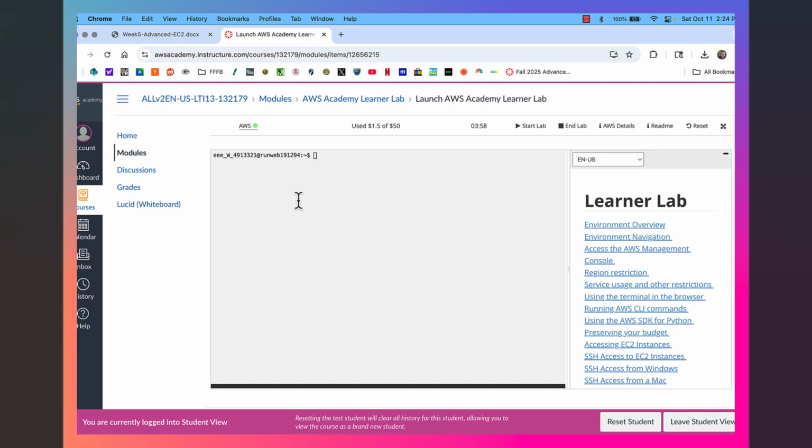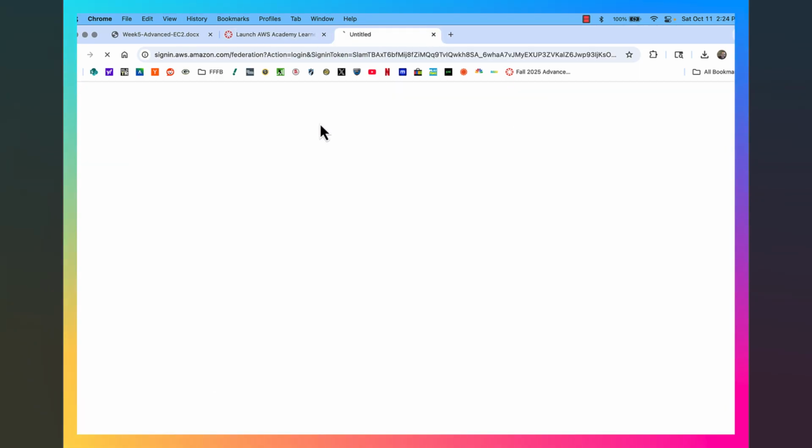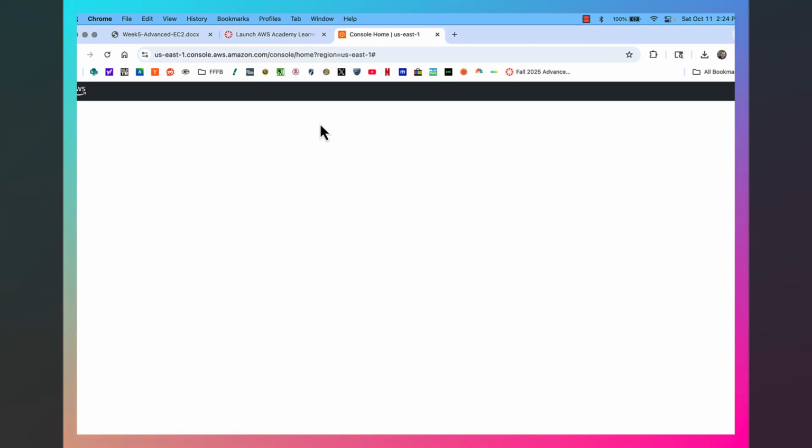Before we do that, though, I want to walk you through the process of actually setting up an AWS web server in EC2 manually, so that when we programmatically do it, it's not anything that you haven't seen before. So I've started the AWS Learner Academy lab, and I want to jump over to AWS and launch an EC2 instance.